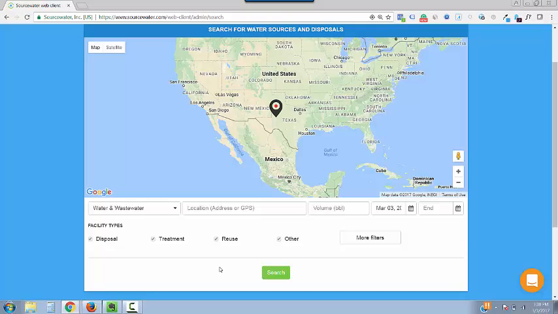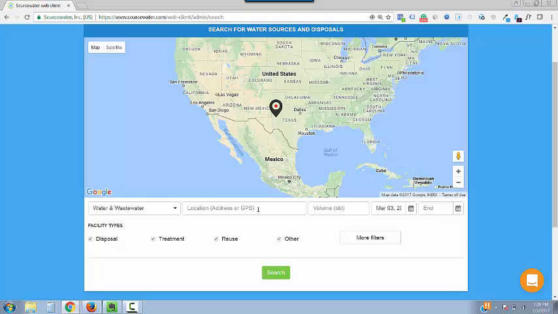Now, there's several scenarios that I can imagine somebody would be searching for water. You might be a landowner who wants to see what water sources are around them and see what pricing options are in the market so that they can competitively price themselves. And so you would go ahead and say, okay, this is my property, this is the location. You could actually put your physical address in here, and you could say, I want to search in this area.